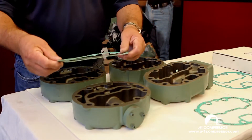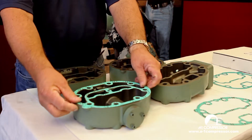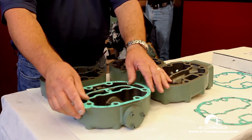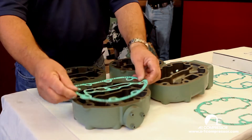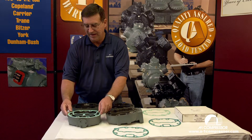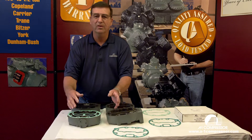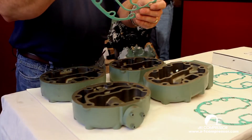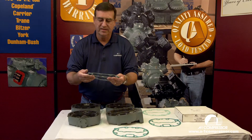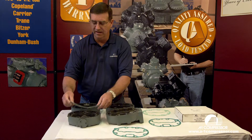This gasket — turn it around and it won't work. This is the correct way to install this gasket on this head. If you notice, every single piece of the surface of the head is covered by the gasket. But we get more problems because the technician turns the gasket upside down and puts it on. This tab on the gasket matches up with this tab on this head. This gasket fits this head and only this head.